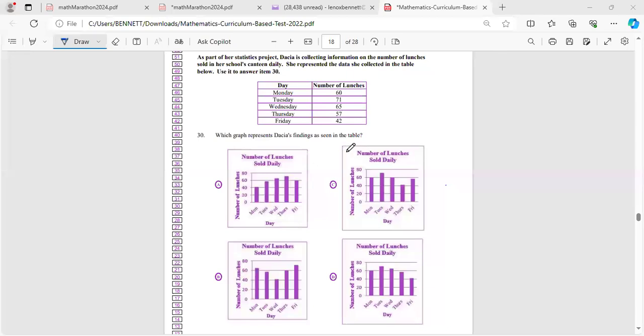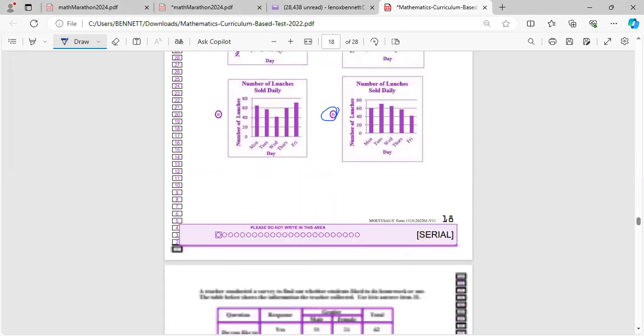Alright, guys, I was correct. 100% of persons got it correct, and the answer is D, because I think the Friday gives it away, right? Which is the 42, because it's the only one. You see? I don't know what you guys used to determine it, but good job, good job.